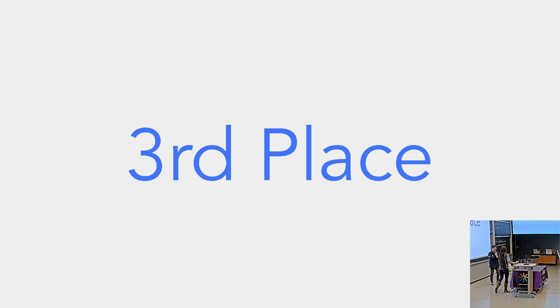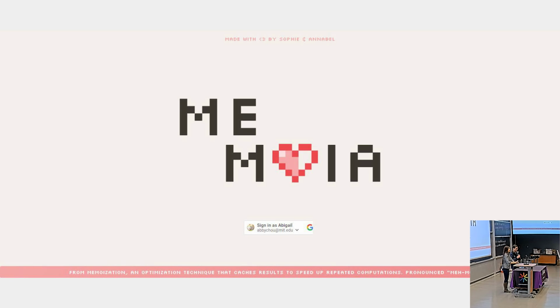It was just really polished and cohesive and well executed. And now on to 3rd place. The 3rd place winner is Memoya. Congratulations. Memoya is, as you guys saw, a productivity app with very cute animals. Your pets can die if you don't keep peace with them, so make sure to take care of them. Also, shout out to them for hand drawing on Adobe Illustrator all of the pixel art for the pets.